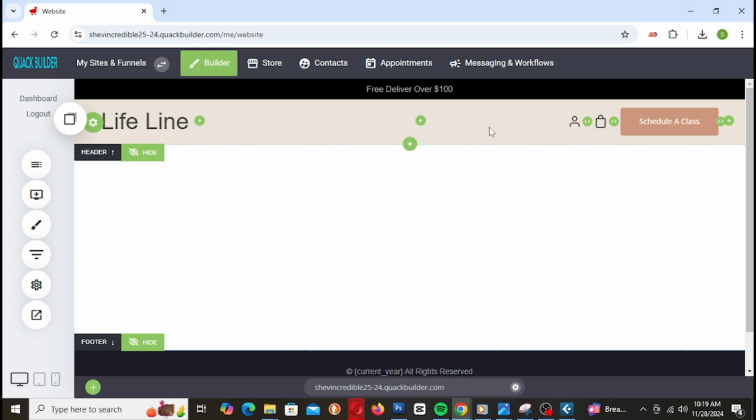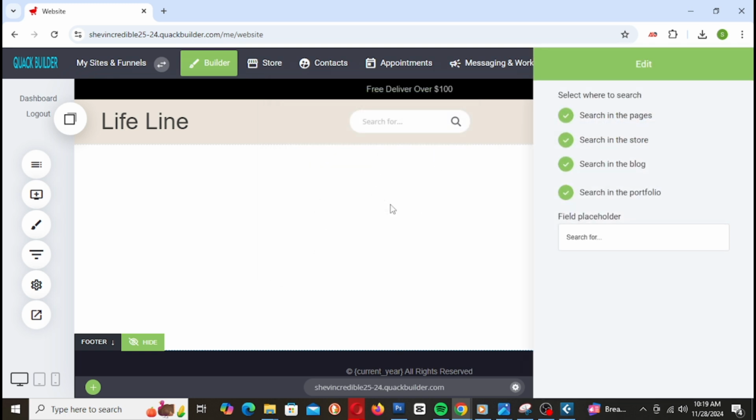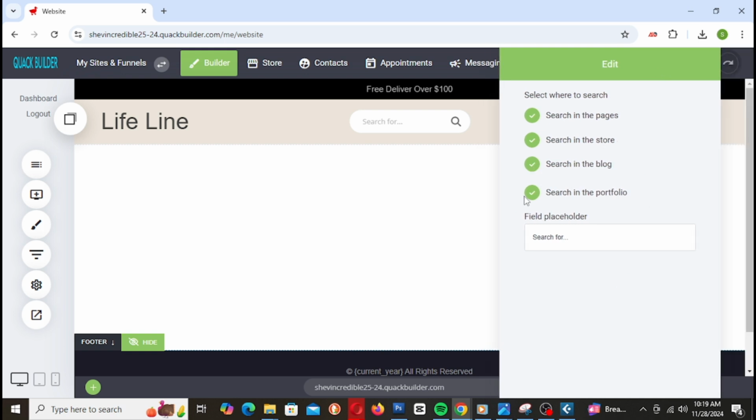In the header, we have a lot of plus buttons, and when you click one, you can add stuff: a button, code, an icon, a menu, and search. For this one, I'm going to add a search, and it comes up with the settings. These settings control what the search can look through on your website. I don't want it to search my portfolio, so I'll uncheck that.